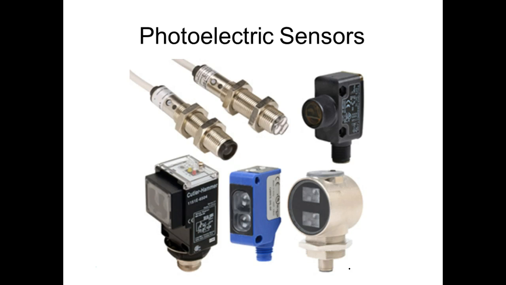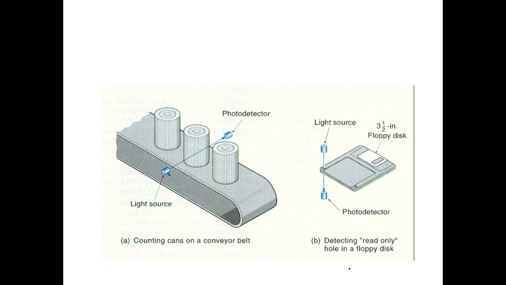So photoelectric sensors. What do we mean by photoelectric? These guys are going to detect things by light. And our first lab is on the first proximity sensor we're going to use, which is photoelectric. Probably, no, I'm sorry, we're going to use an inductive too. So these are photoelectric sensors.